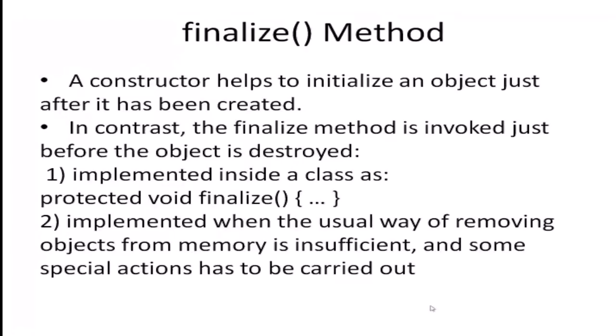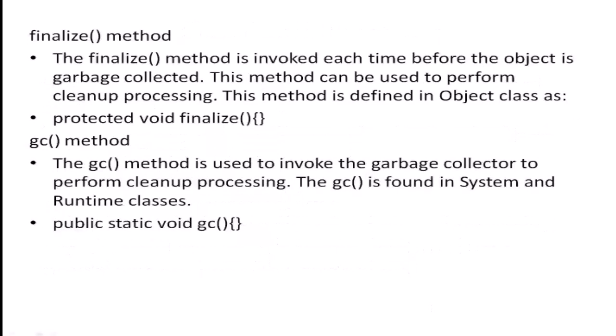It will be implemented inside the class, when the usual way of removing objects from memory is insufficient and some special actions have to be carried out. For that purpose, we go for the finalize method. Finalize is invoked each time before the object is garbage collected. This method can be used to perform cleanup processing. Cleanup means during shutdown, everything should be cleaned up.